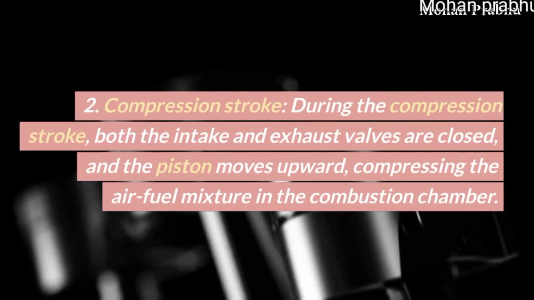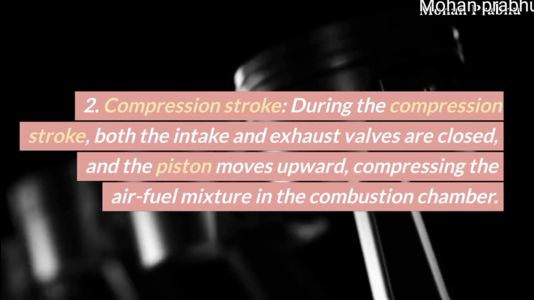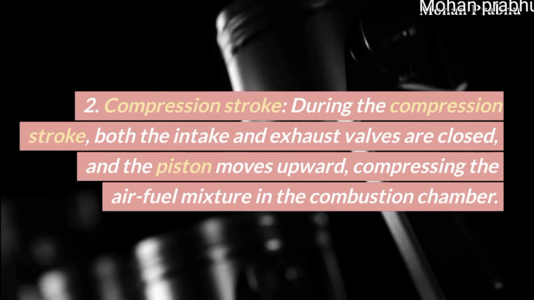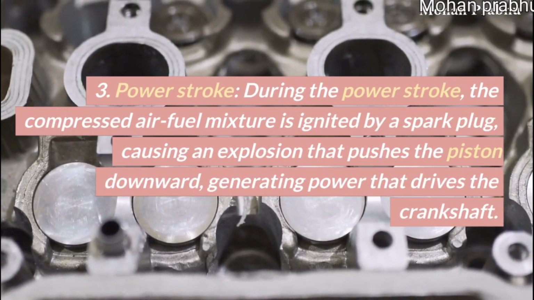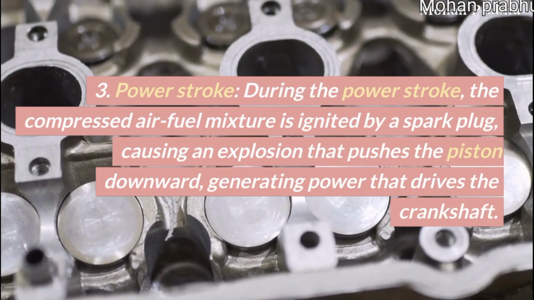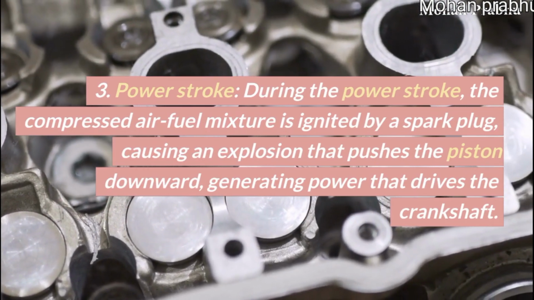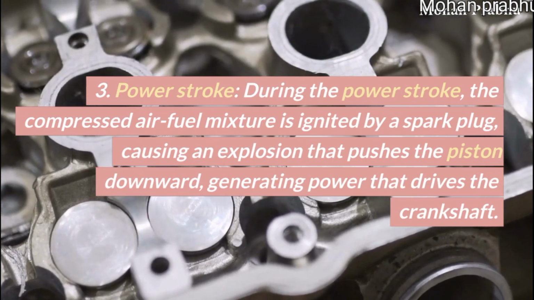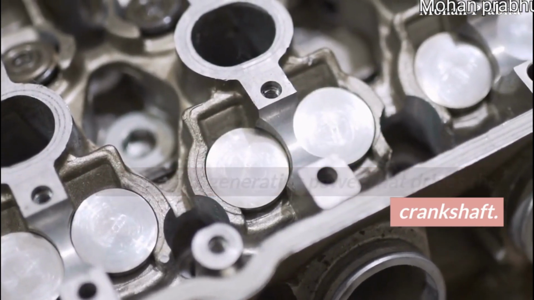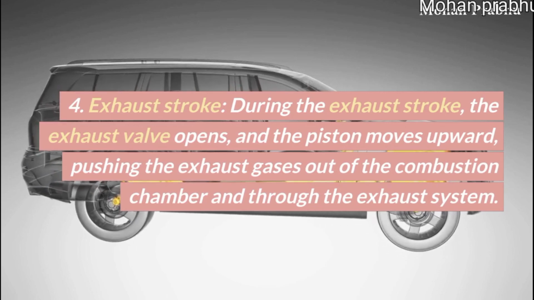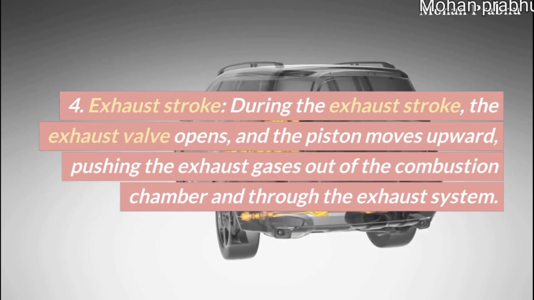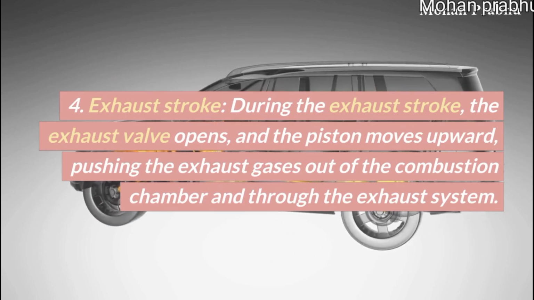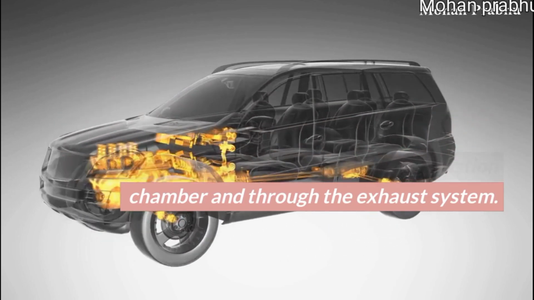2. Compression stroke. During the compression stroke, both the intake and exhaust valves are closed, and the piston moves upward, compressing the air-fuel mixture in the combustion chamber. 3. Power stroke. During the power stroke, the compressed air-fuel mixture is ignited by a spark plug, causing an explosion that pushes the piston downward, generating power that drives the crankshaft. 4. Exhaust stroke. During the exhaust stroke, the exhaust valve opens, and the piston moves upward, pushing the exhaust gases out of the combustion chamber and through the exhaust system.